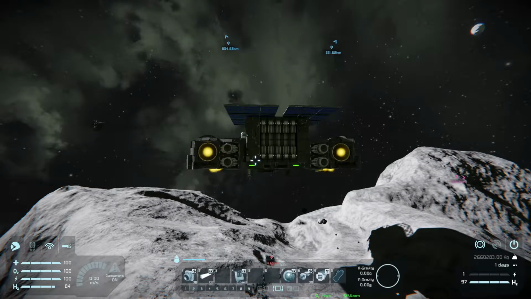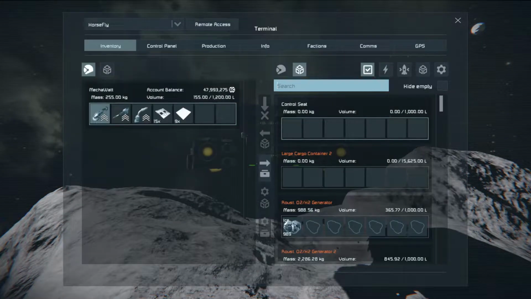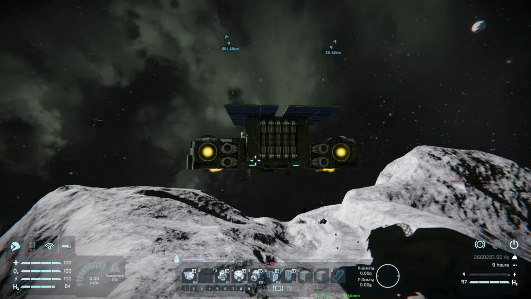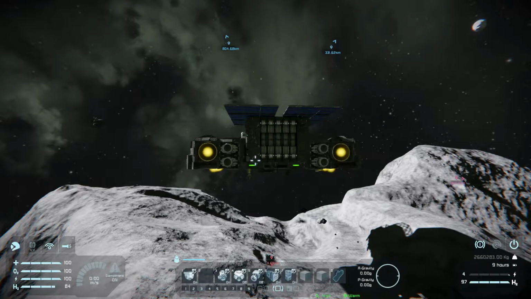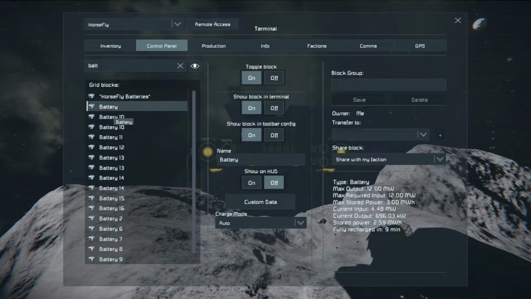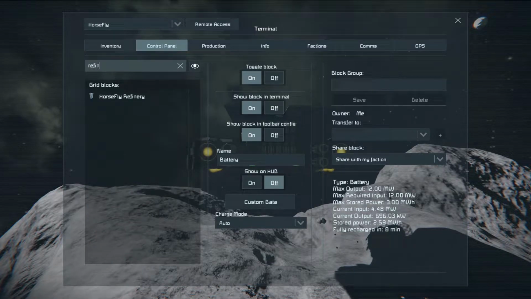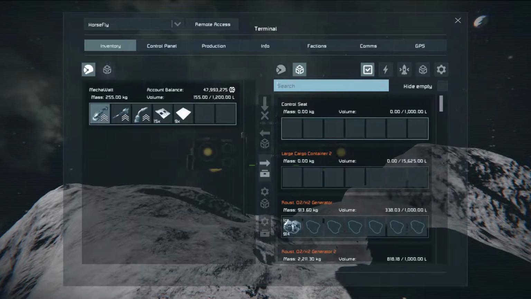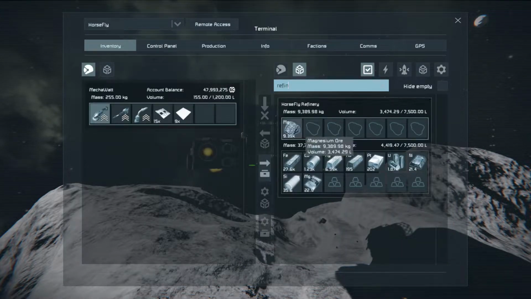Turn off those lights now. I'll tell you what, let me go ahead and get them going. Check on the batteries. Batteries are 9 minutes away. Let me get the refinery going. Oh, it is going. Okay, it has been on. All right, let's check that. Let's check on the refinery. That should be doing the magnesium. Yeah, it's working on the magnesium now.